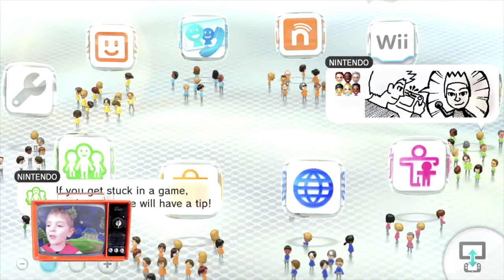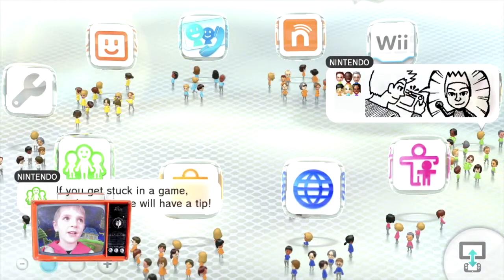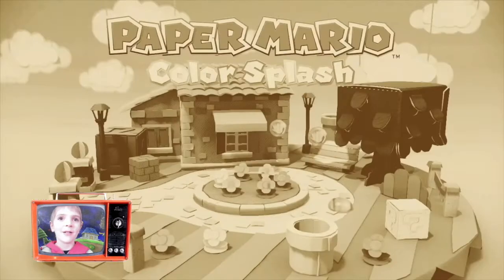Hello everybody, and today we're going to be playing... Hold on. Paper Mario Color Splash! It's our first ever official Super Mario game. It's going to be very fun!